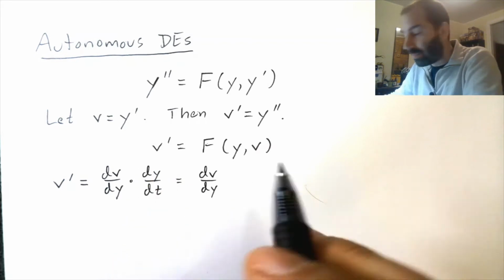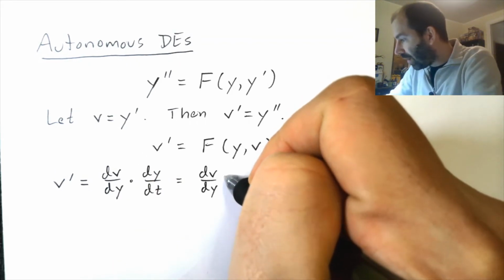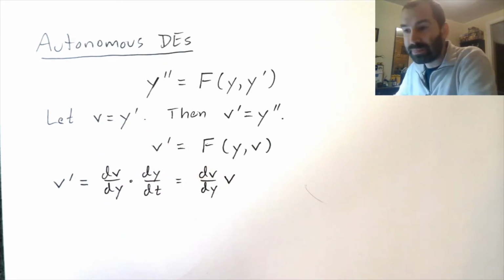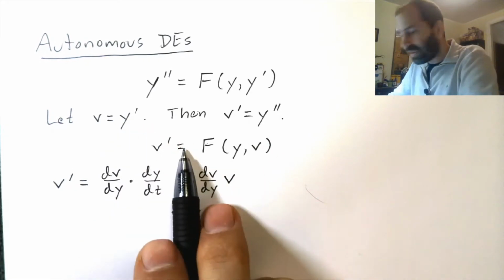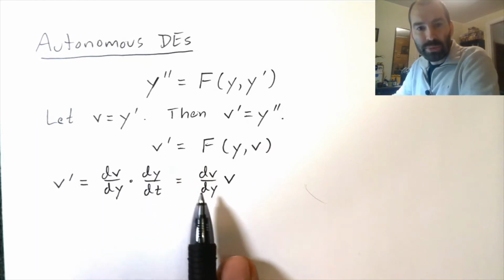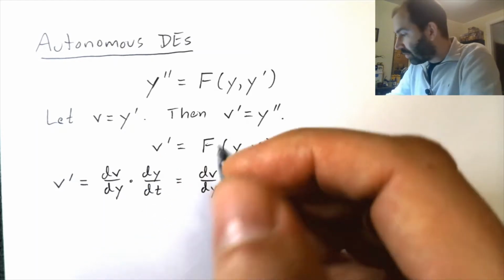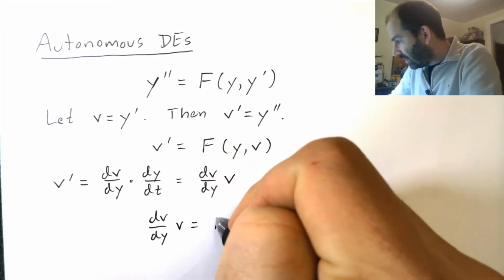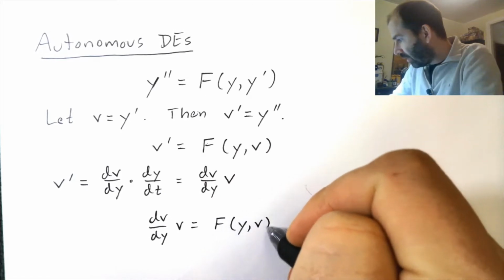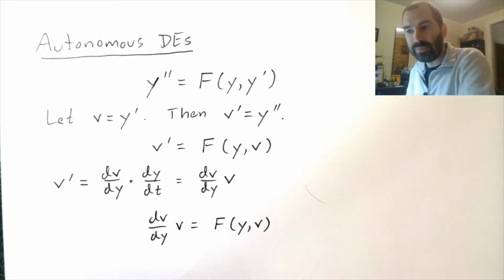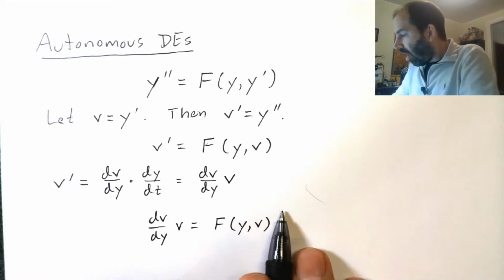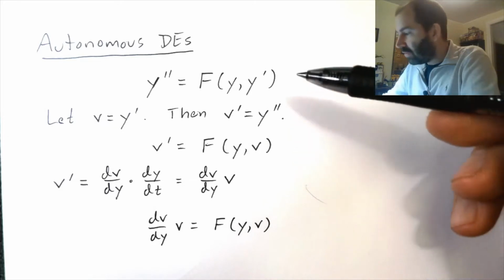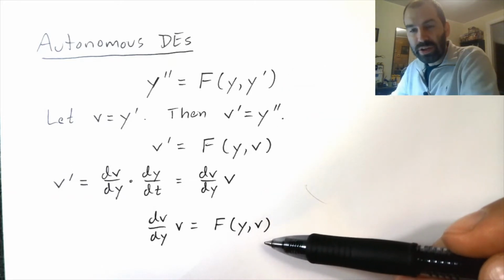That's what we're calling y prime. So that's what I'm just going to write here. But y prime, actually, I'm going to write a v because that's what we're letting equal y prime. Okay? And so let's take one more step here. I'm going to replace v prime with this. Okay? So we're going to have dv/dy times v is a function of y and v. Okay? So we are often going to take our differential equation and put it into this form. And this is something you can always do with an autonomous differential equation.